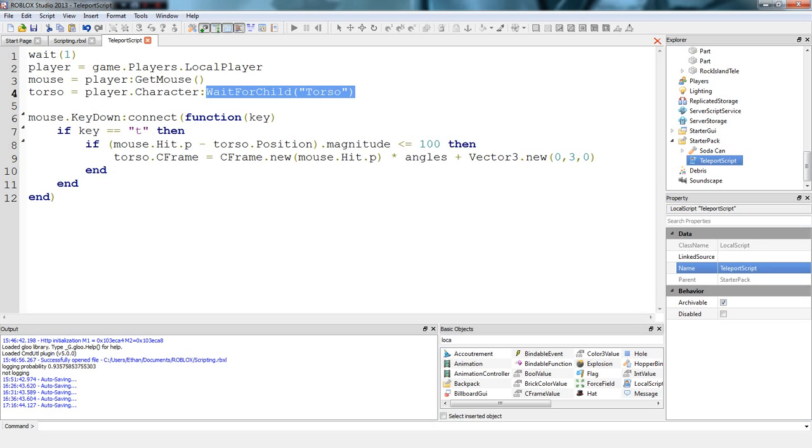WaitForChild just keeps waiting for a child that is named whatever you put in here, like the torso, and the torso is held inside the character. That's why we use the character. I mean, you can just get the player's character by saying player.Character.